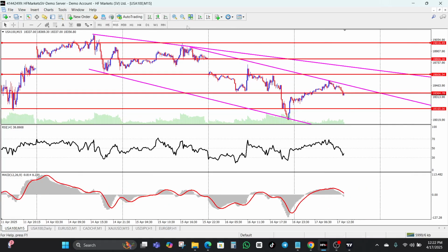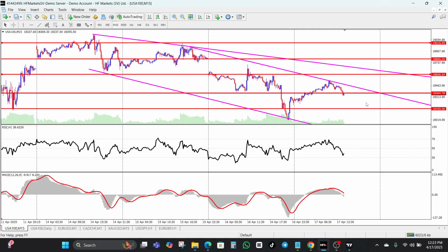So in this case, look for bearish candlestick patterns. Watch out for the RSI rejecting the 50 to 60 levels and the MACD dropping below the zero level. Once you get confirmation, you can enter a sell, stop loss above the recent swing high. Take profit can be around key support levels, or you can use a fixed risk to reward ratio.